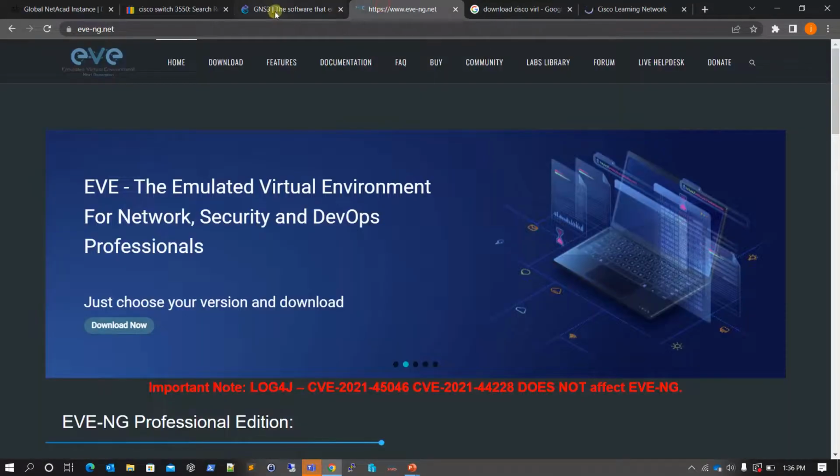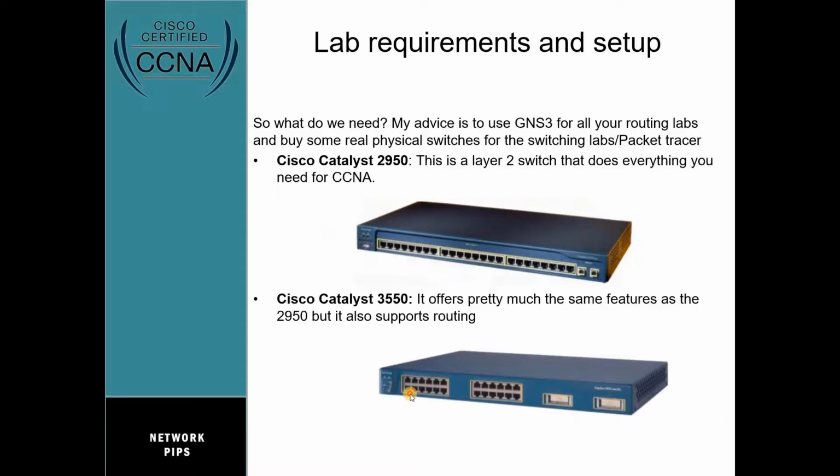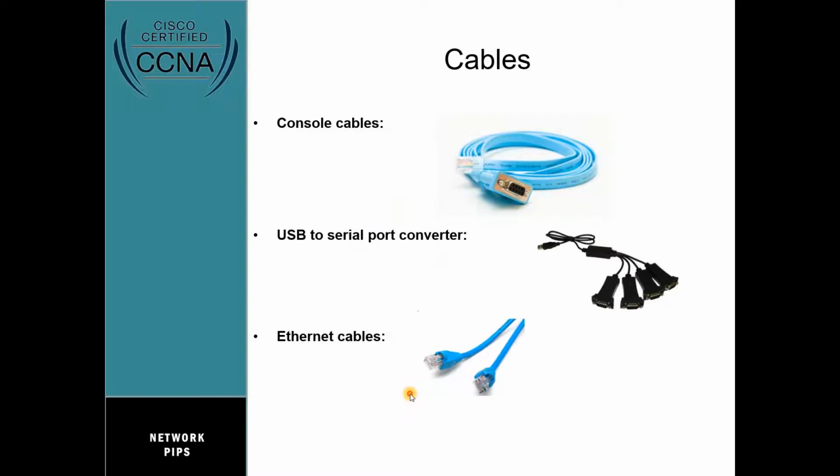But for this course, the Cisco Packet Tracer is going to carry you through for pretty much everything that you need for this course. You can also purchase the console cable which you are going to use to log into these devices to gain insights on them. If your system does not support the serial connection, you can purchase a USB to serial converter, so you can use your USB ports to log into these devices as well.